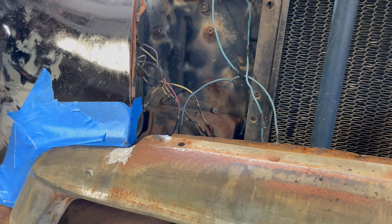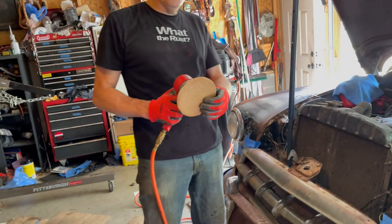So this chrome here is just too pitted to think that tin aluminum foil will do anything. So I'm just going to hit it with the DA and 40 grit. Get it down to bare metal and we'll take it from there.